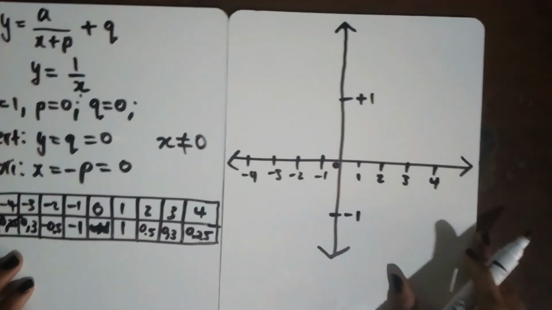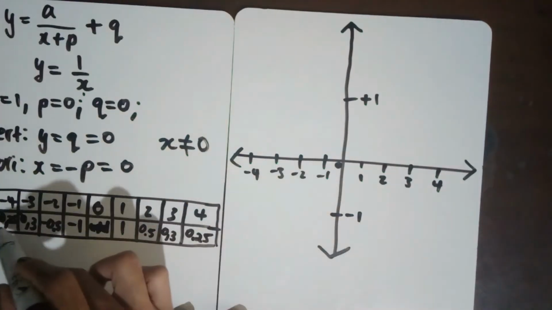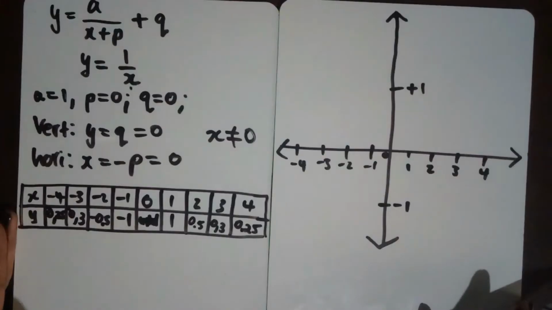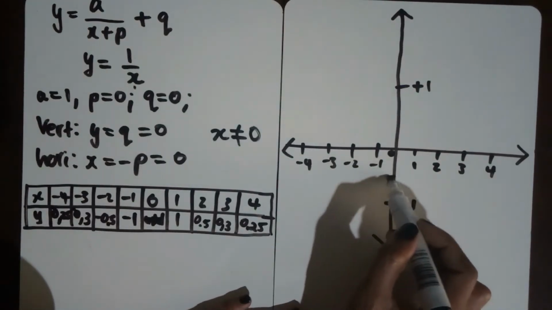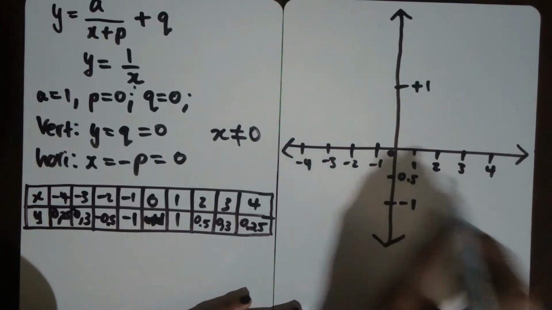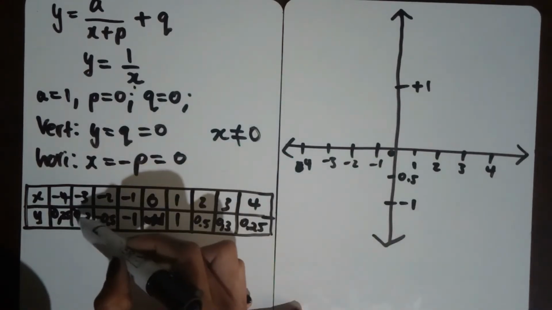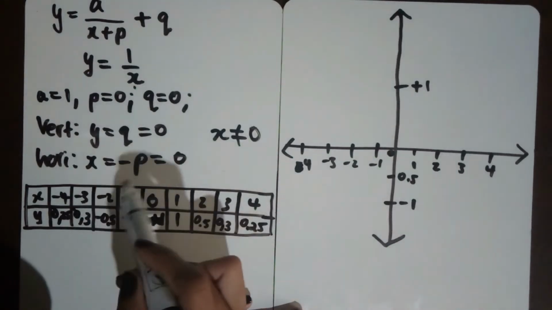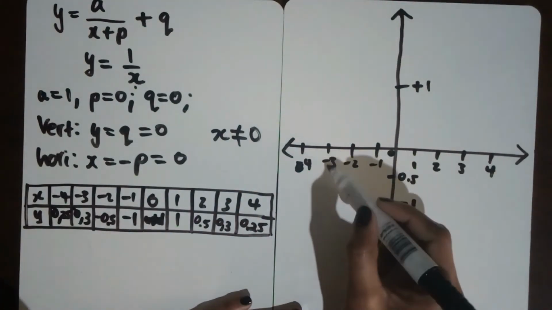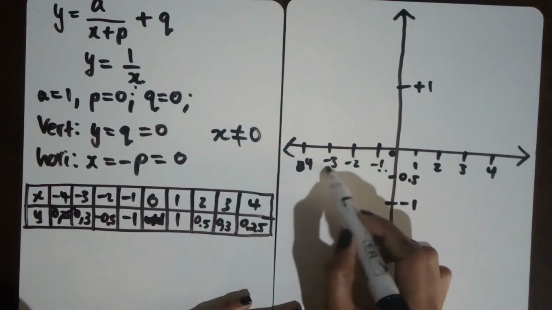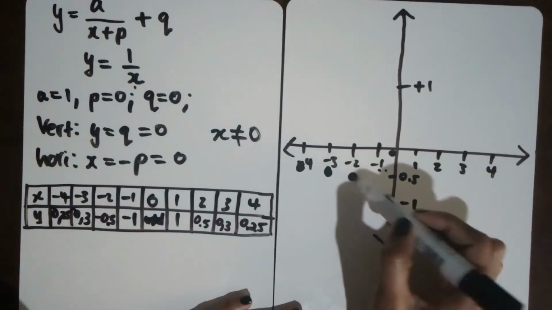We try to actually plot that function. So we have -4 and -0.25, right? Those are the values that we have. So this maybe will be 0.5, 0.25 would be in the middle. So that point will somewhat be there. Then we have -3 and -0.3, so -3 and -0.3 might be somewhere there, right? And then we have -2 and -0.5. It will be somewhere there.